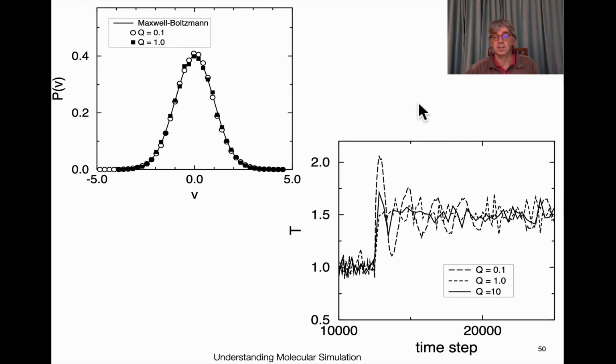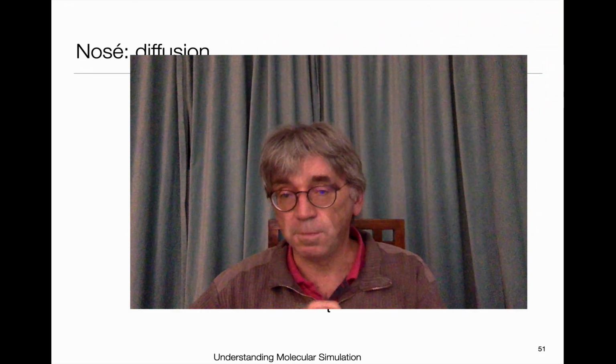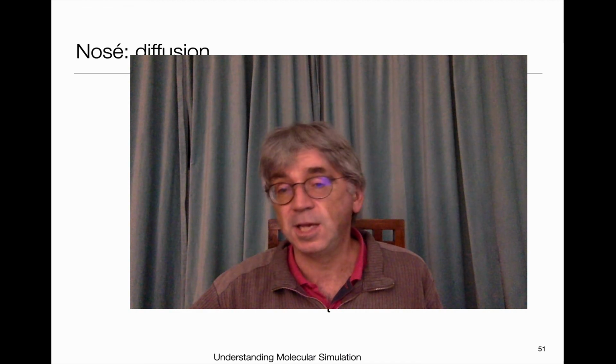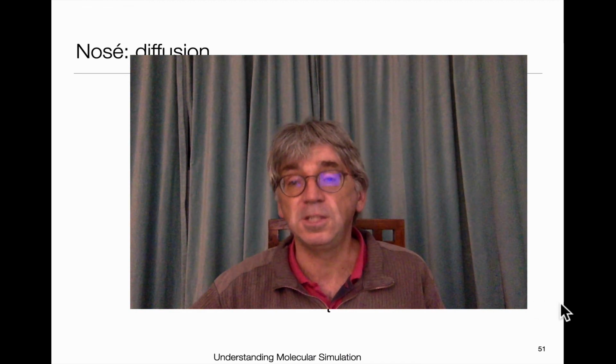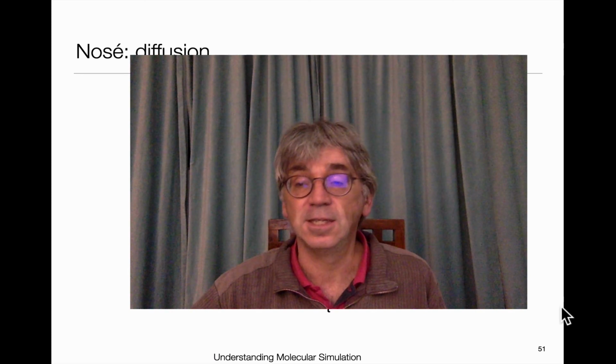It doesn't depend. So here we now have the diffusion coefficient, and you can see it really doesn't depend on the value of Q. So it may actually be quite reliable. But again, if you absolutely want to be sure, you're much better doing a simulation. Here you stop and you do an NVE simulation, because that is certainly the correct dynamics.